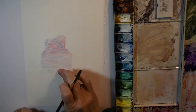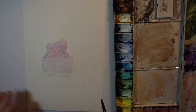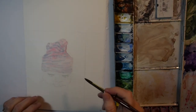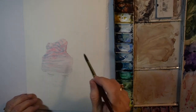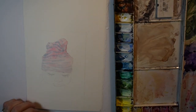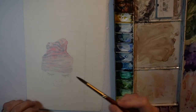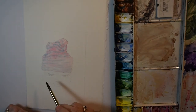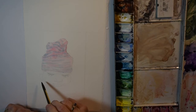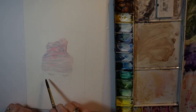It's a white background of a snuggly that she's wearing. So here you see there's also a little difference in the shade, the amount of water that I used on the pink and the blue in the band area and in the top area, because the hat is more stretched out. There's less color showing on that band.